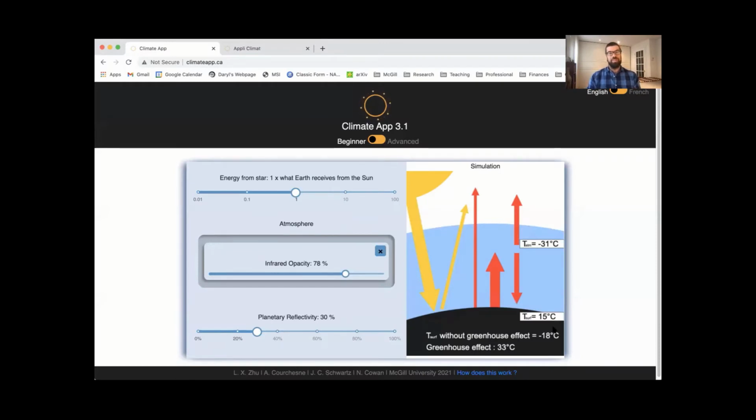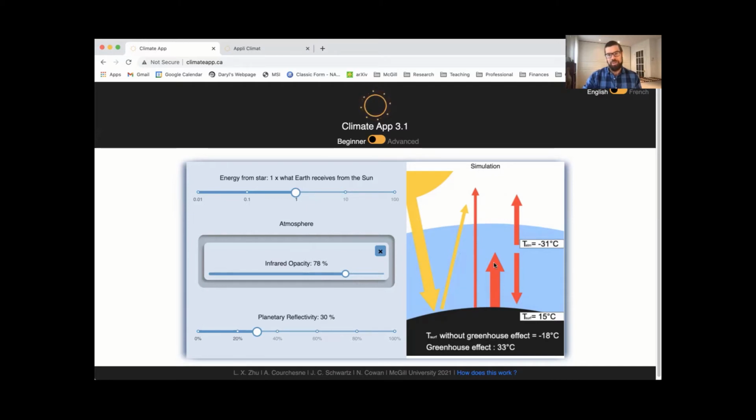If you go to the website on your laptop computer or your desktop computer, it'll look pretty much like this. So here it is. On the left, you see the three principal sliders, which I'll get to shortly. And on the right, there's this cartoon, which is, technically, a Trenberth diagram. So this is showing you energy coming in from the star. The yellow indicates visible light, or more technically, shortwave radiation. This is reflected light here. This is light reflected by the surface. And then the red is thermal emission, so thermal infrared light. Here's some thermal infrared light from the surface that makes it out into space.